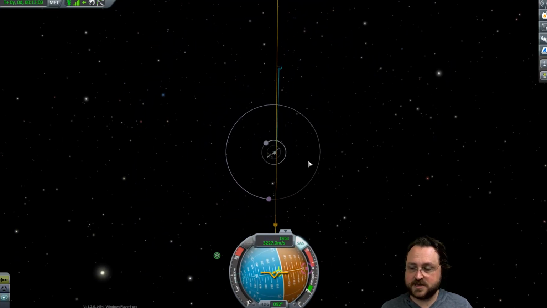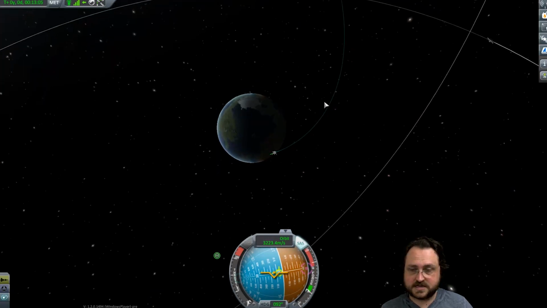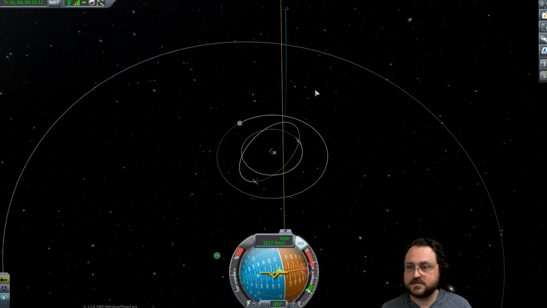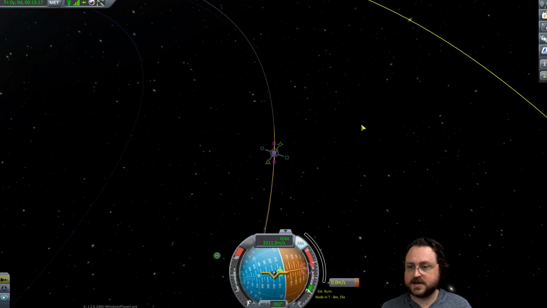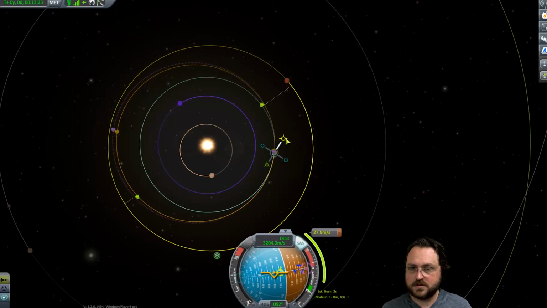Basically leaving tangentially to Kerbin, which is pretty great. Satisfied with that. Again, we'll have to do another maneuver to actually get our encounter. But this is a good start. I guess I could actually go ahead and plan the maneuver now. Since we're pretty close-ish, I can now pull out and see. A little bit of that.